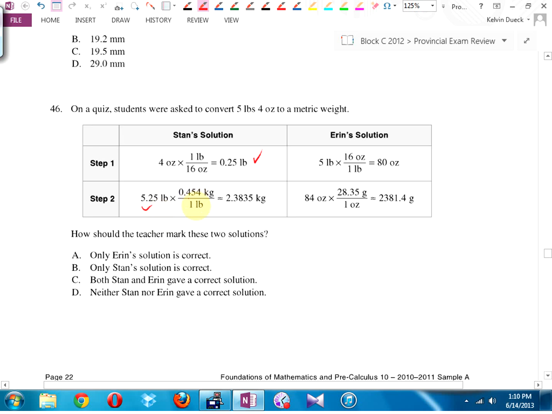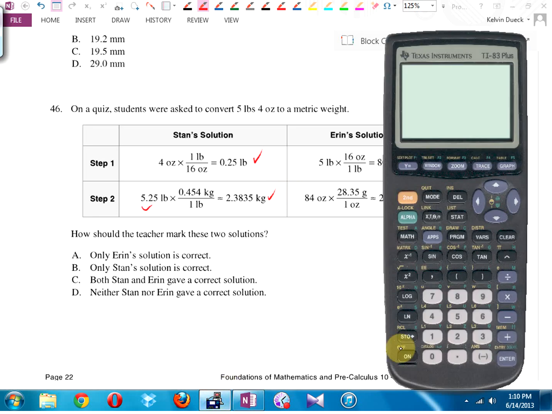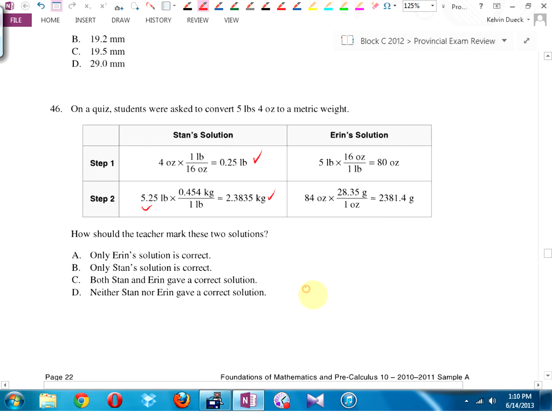Now, did he do this conversion correct? Let's go see kilograms and pounds. Kilograms, 1 pound, and I want pounds on the bottom, is 0.454 kilograms. Now I just got to double check the math. I think I'm okay with that. Let me double check. Yep.